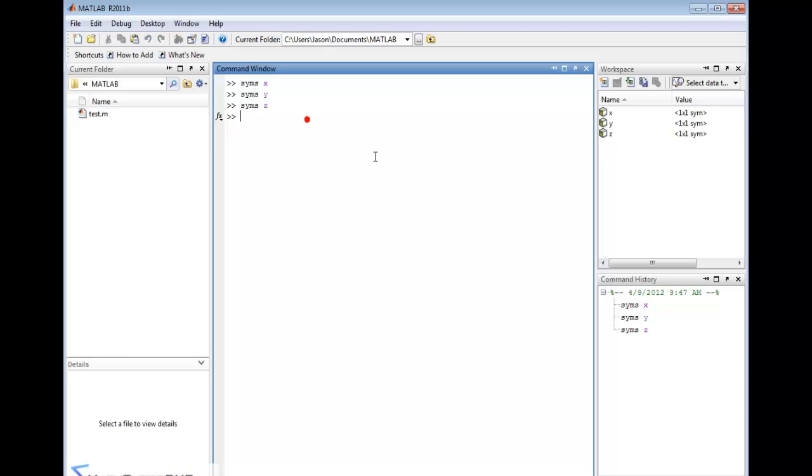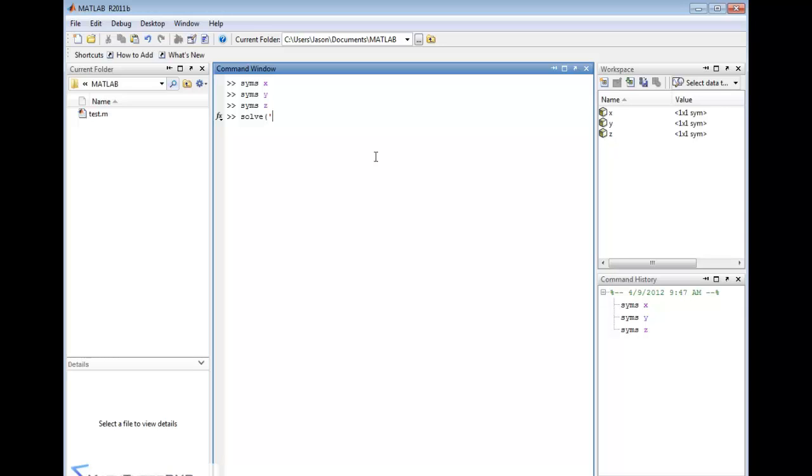in the workspace. Now, the nice thing about working with the Symbolic Math Toolbox is it's pretty much the same command as we used in the last section to solve a single equation. It's the solve command. So we open this up and we need to put our simultaneous set of equations in here in order to get MATLAB to solve it.